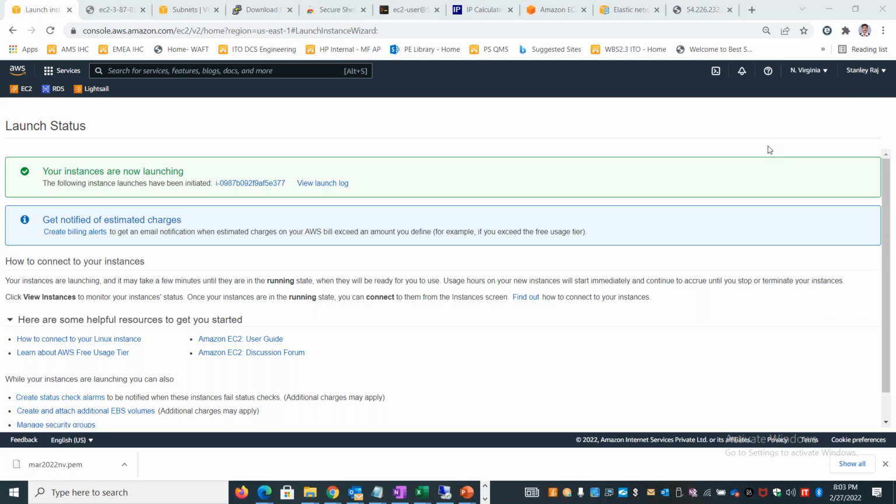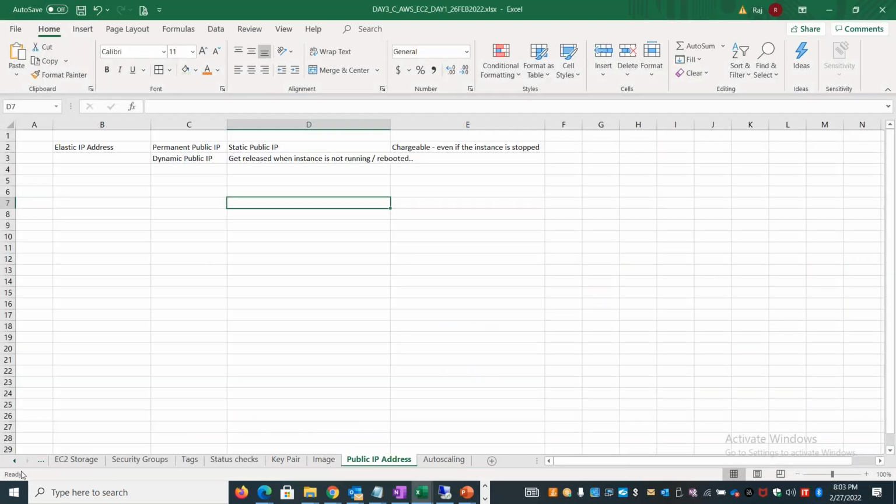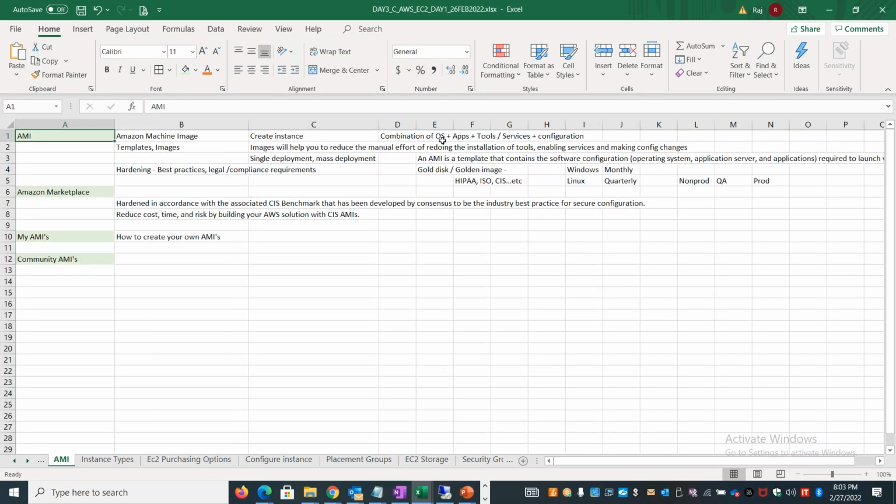No, an image is a combination of whatever you have within the operating system. So the image captures only the OS and the application tools, services, configuration settings or security settings within your operating system. It does not capture anything on the AWS platform level. If you're asking about a template, it might capture some of the EC2 virtualization level settings, but not the image. The image is capturing the operating system. It's a golden image. We call it a gold image or gold disk in your traditional terms.